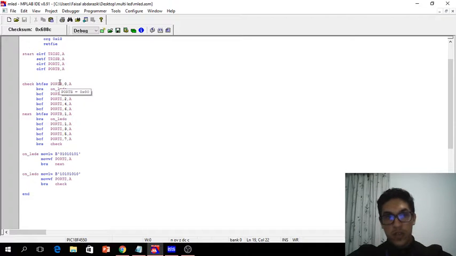Here, if it's set, then it will skip the next line. I mean port 0, we are talking about port 0. If it's set, skip next line. So it will skip the branch on the E. And then it will clear all LEDs, all even LEDs, and then it will go to check again the next button, which is in B1. The input is B1. So is it set? If it's set, yes, it will go again to clear all, and then it will go again to check. So that's how it goes if it's all set.